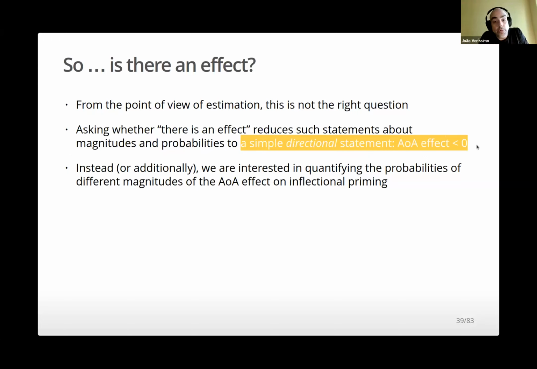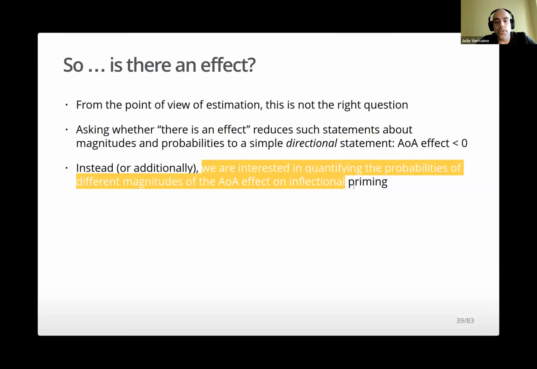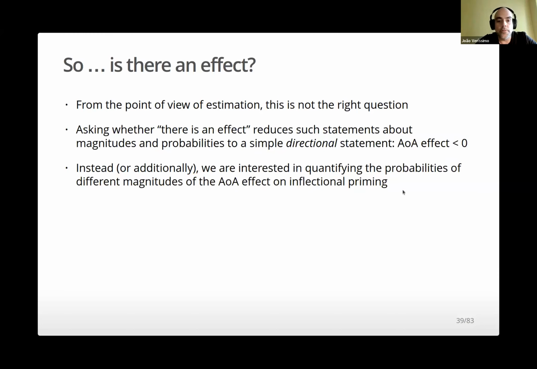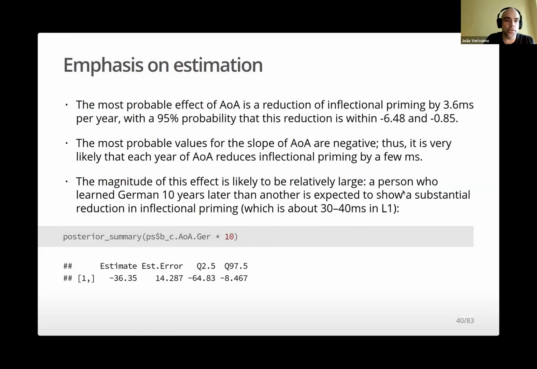Now, it may be that our theories don't really care. It may be that our theory is equally comfortable with an effect of minus 1 millisecond or minus 10 or minus 100. But this probably says something, and it probably says that our theory isn't specific enough or good enough to really generate specific predictions if it doesn't care about the magnitudes of effects. From this perspective of doing statistical inference as such, I would say that we should be interested in quantifying the probabilities of the different magnitudes of the effects of interest, pretty much like Stefano said in his presentation. We're kind of moving away from these dichotomous decisions based on p-values to this kind of probabilistic and gradient world.